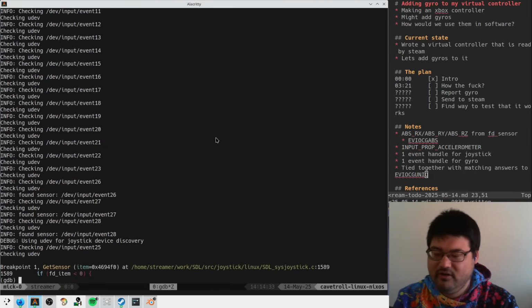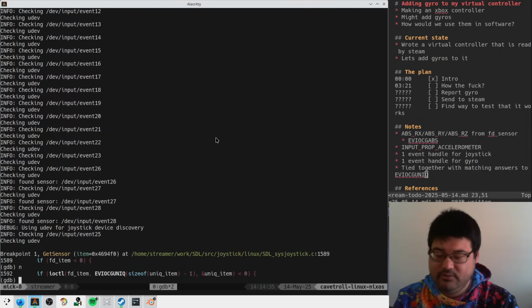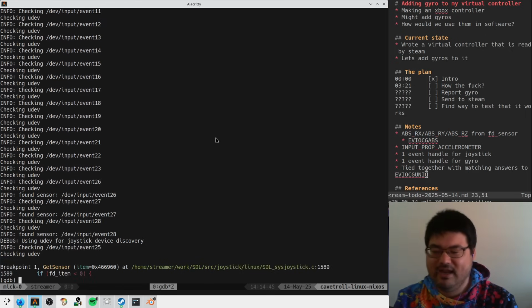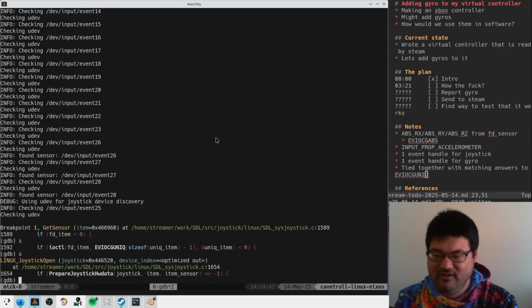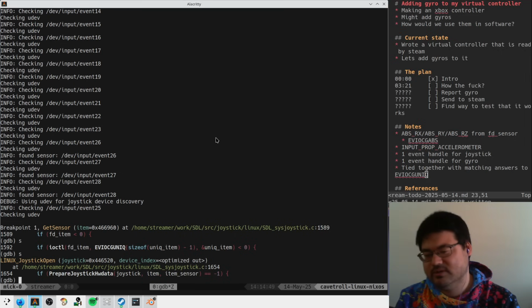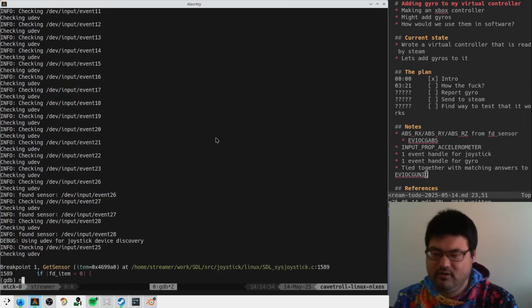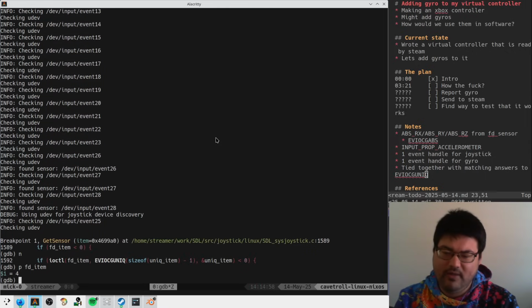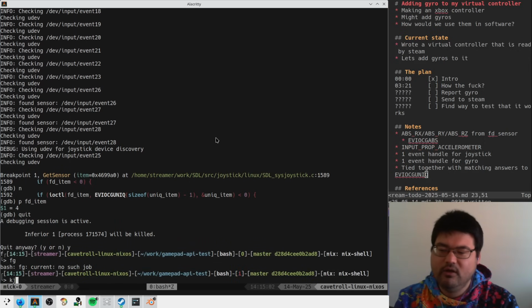Run. Okay. So now I think that guy's still failing, but probably not because we can't access it anymore. We can't even step there, which is kind of annoying. PFD item, right? Surely. Yes, we have a file descriptor here, and then we don't know why it's failing. It's just not information that we have, but that's okay. We can find out.